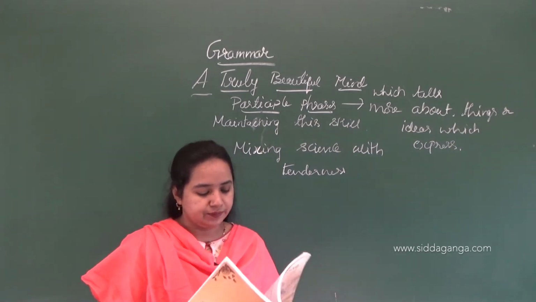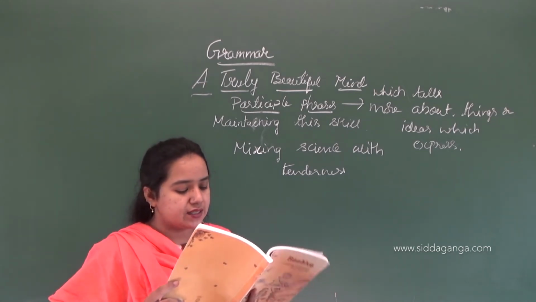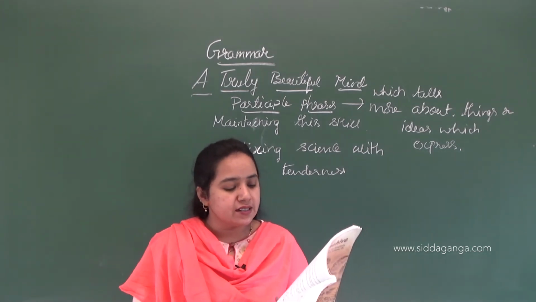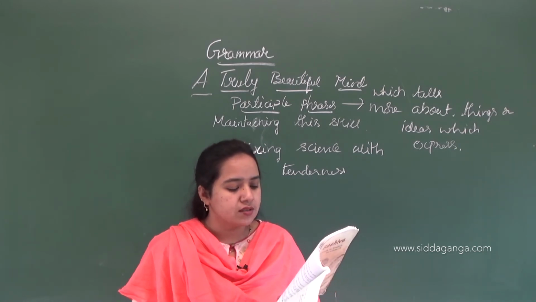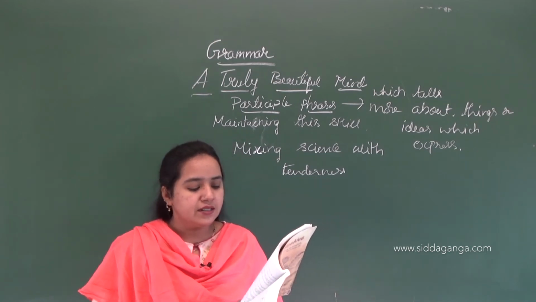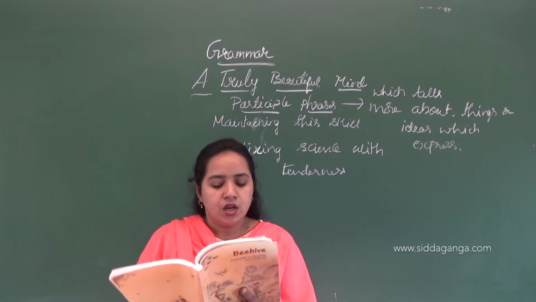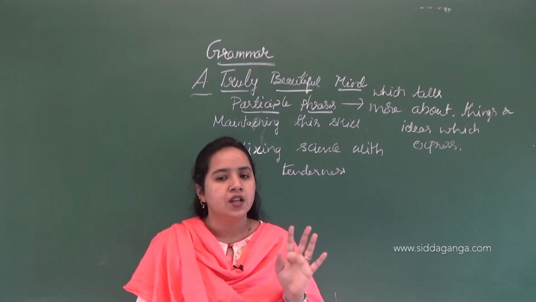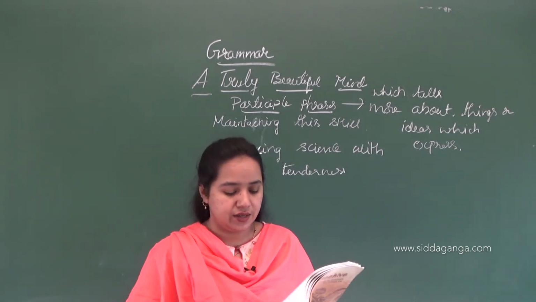Let's see here. Einstein became a gifted amateur violinist. He maintained this skill throughout his life. Complete the sentences below by filling in the blanks with suitable participle clauses. The information that has to be used in the phrases is provided as sentences in the brackets. The only thing you have to add is the right participle phrase. Okay, so I will do one or two, then only you can understand this.